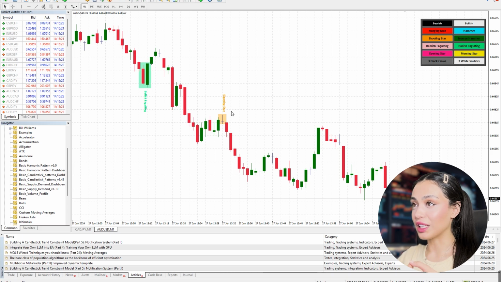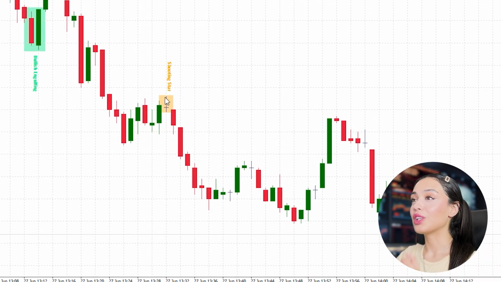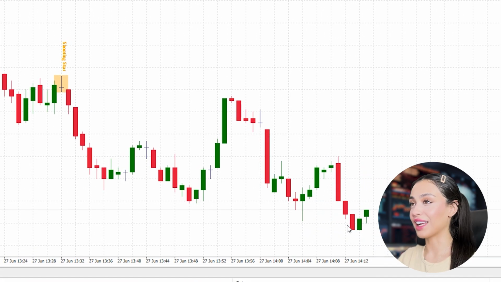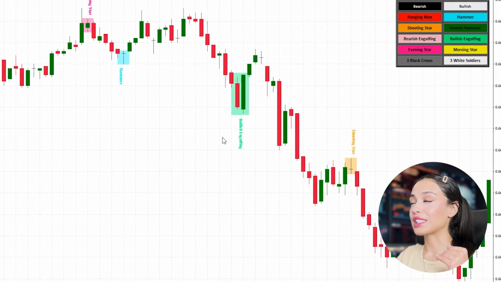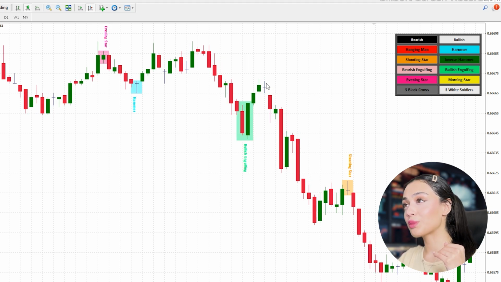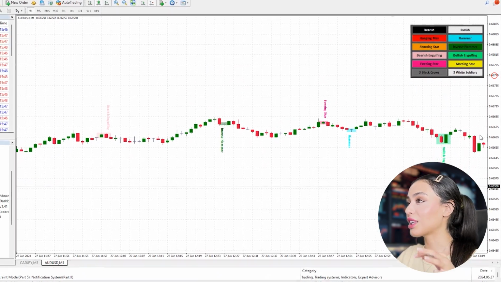If you had entered by using this shooting star pattern, you could get your profit to this price that we are at right now. And for example, here, if you had entered, you could get your profit to this price, and everything is obvious.